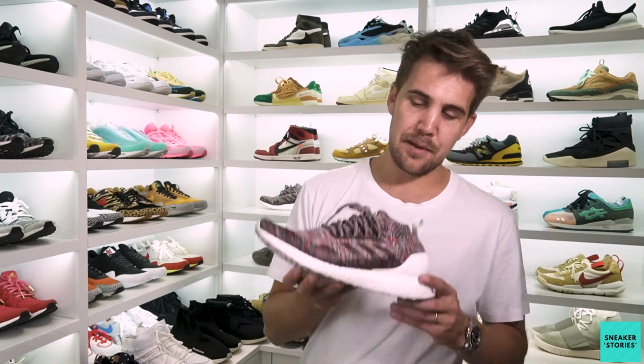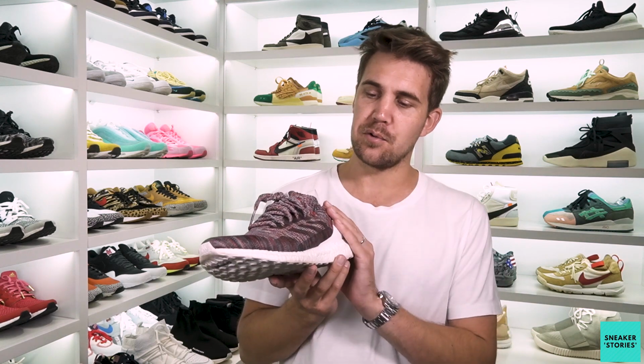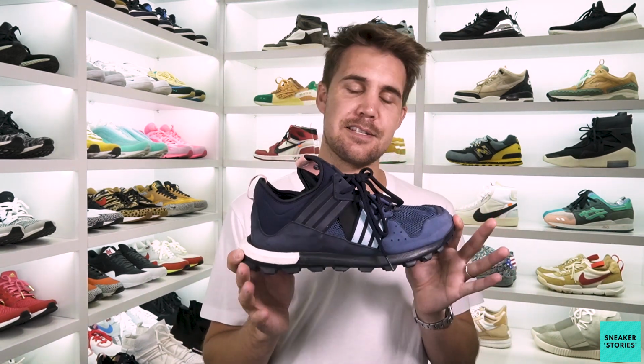And speaking about that mid, the Aspen, which was the previous release on that collaboration from Ronnie Fieg and Kith and Adidas with the Consortium Tour. This particular colorway, this sort of jersey knit from Aspen, you just can't go wrong with this particular pair anytime in winter. And while we're at it with Ronnie Fieg, Kith and Adidas, this is their Trail Response Boost from the Aspen pack as well. This is just something a lot more winterized. It's also a neoprene booty style, which is really comfortable on foot and waterproof to some degree as well.